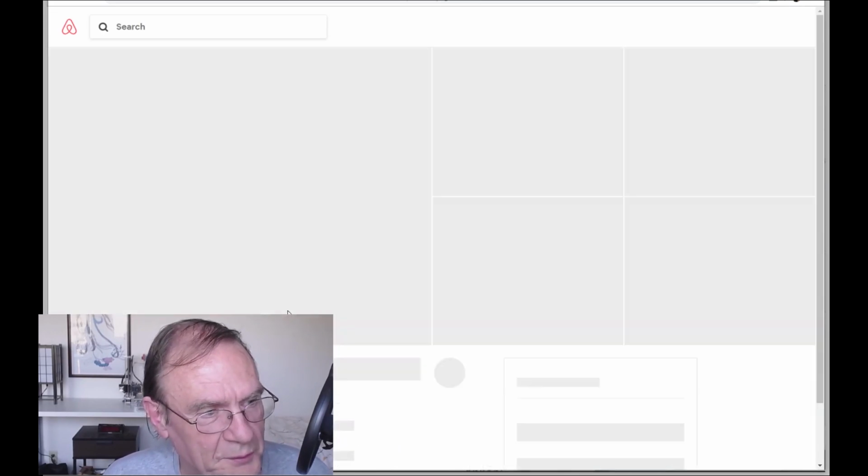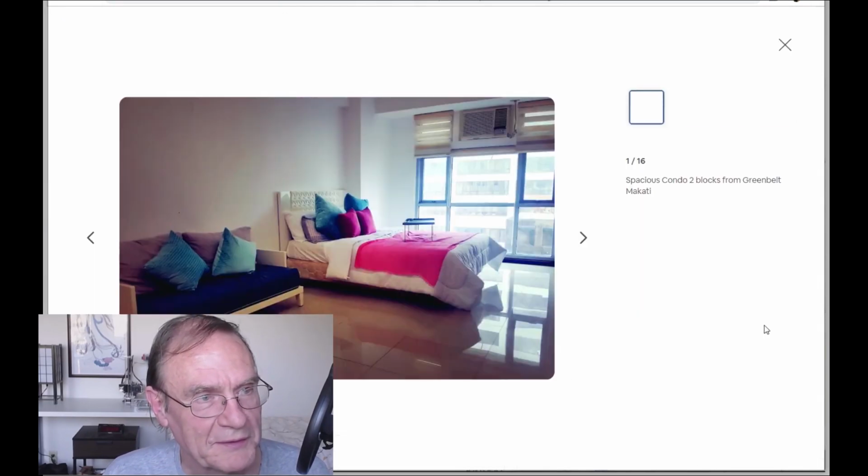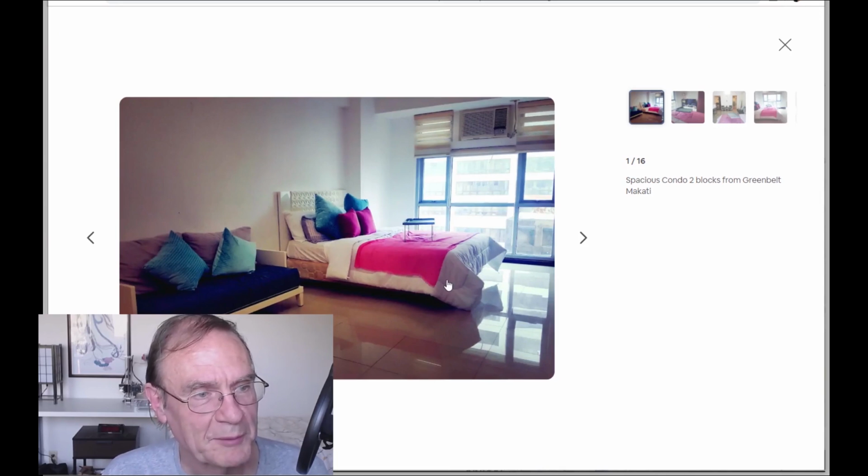And then this one obviously has a window air type here. I can see right there. Actually, I've stayed in this apartment, and it's a great location, but super noisy aircon. It's like a motorcycle. Don't recommend it.